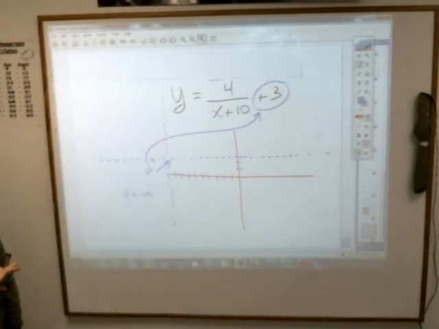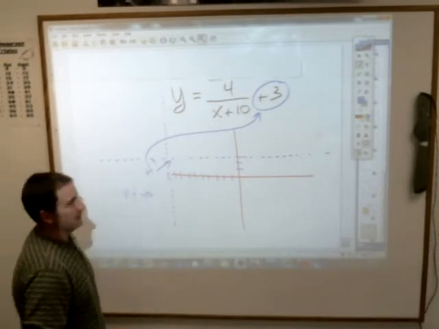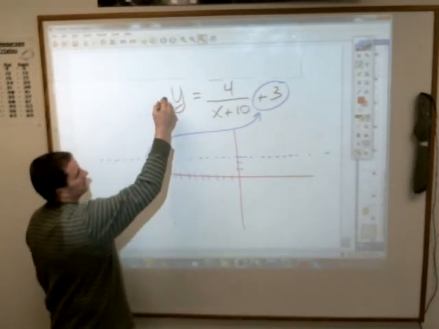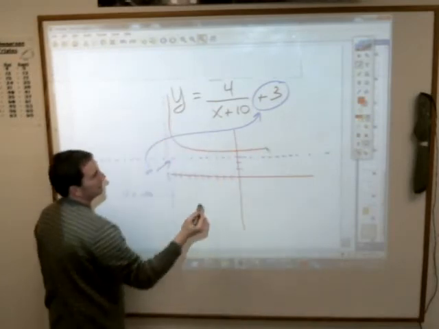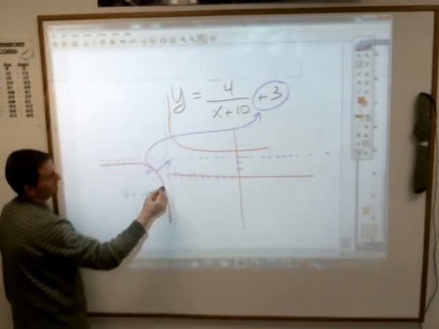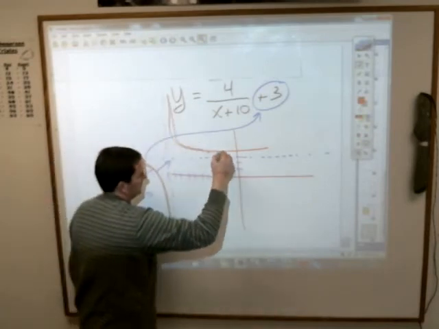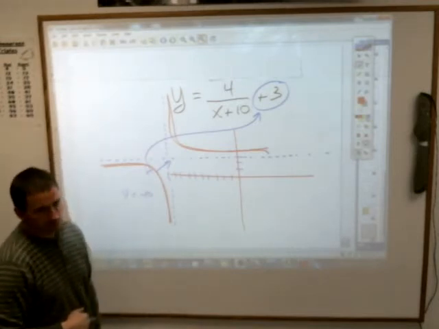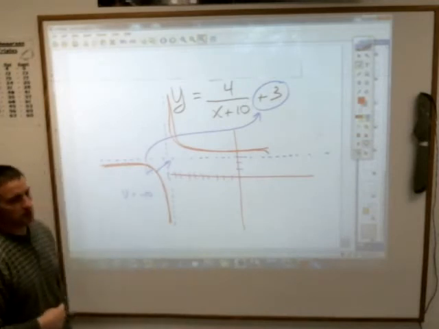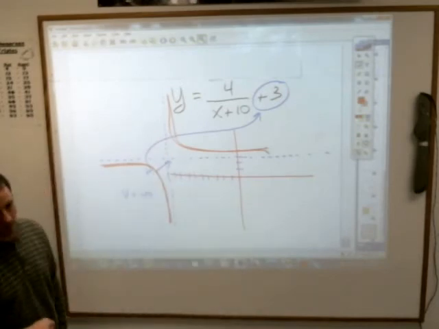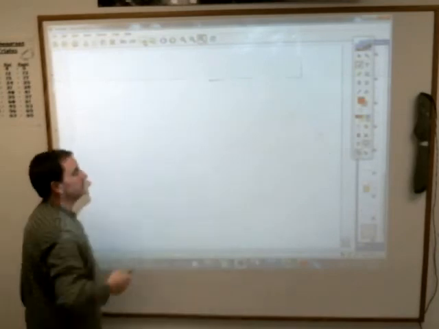Once you get those, you don't have to do anything else as far as making a table. It's always going to be that same shape. It's always going to come down, sweep, and go like this, and this one's always going to come down and go like that. So this is the graph of that. We have this little curve shape and another little curve shape, and that's all you need to do to show the graph. You don't have to pick any points. You just show the two asymptotes, draw the little curvy thing, and move on with your life. I just wrote the word life. Perfect. Is that bizarre or what?